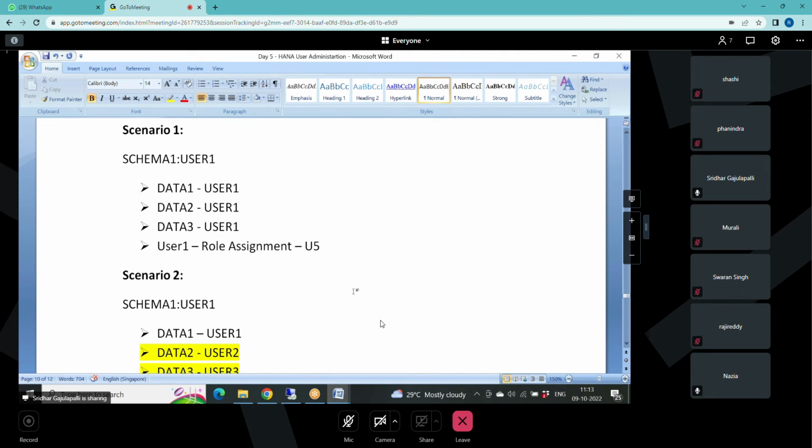So how can we stop that, Sridhar? I mean, deletion of objects. These users creating the data are not end users. They are definitely from the technical teams, like the BW team. I'm only talking about the administrator.